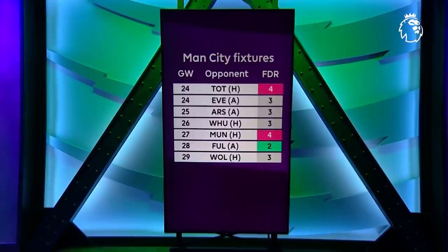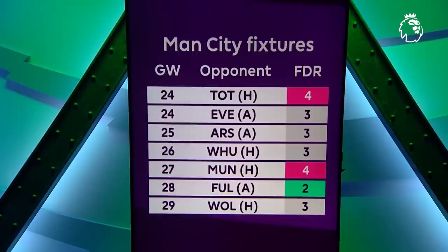Manchester City have 11 clean sheets in the last 14 Premier League games — it's outstanding. Would you suggest having two City defenders or are you OK with just one? I just have one. My debate this week is whether to bring in Cancelo, given his attacking potential. I have Diaz, so I could partner him with one of the others. Laporte's back in now, which worries me a little in terms of Stones, though Cancelo has the ability to play in midfield so you're fairly safe there. The fixtures do put me off because Spurs with Son and Kane back together could score, and Everton have shown they're capable of goals too.